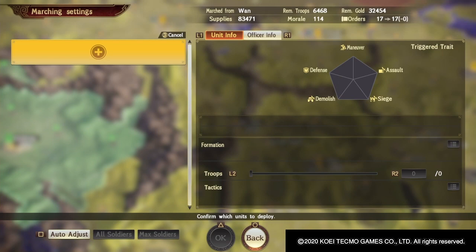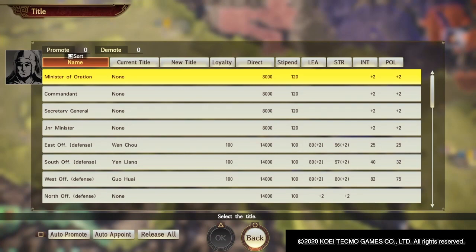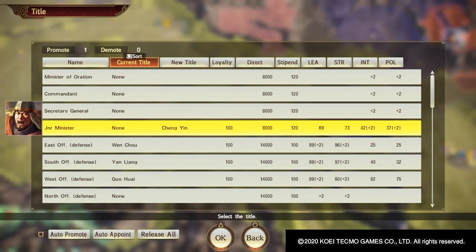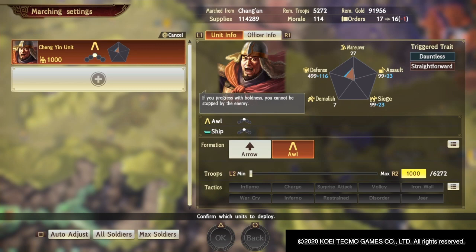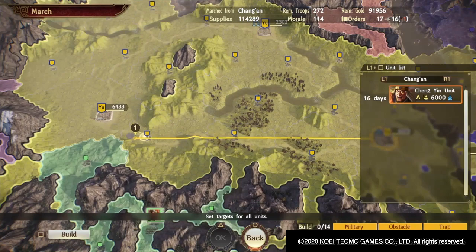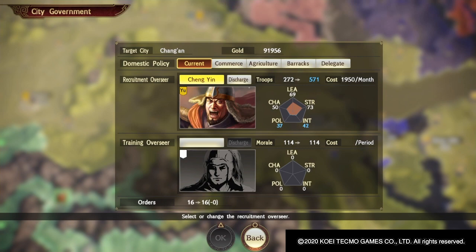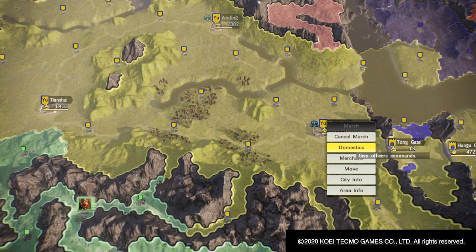I think I need somebody to just run with the title. Alright, I guess I'll give that guy a title. We'll give, what was it, Chen Yin? We'll give Chen Yin a title. He has all formation, and then he can run all the way across. He's a recruiter. Of course he is. Still not a lot, but we should be able to defend. Okay, let's put him as an overseer somewhere.